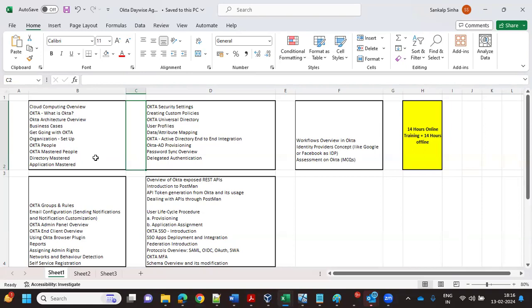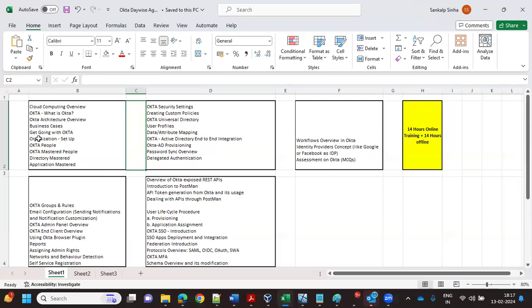So it is made up of identity management and access management, wherein we mainly focus on the identity management part, which is on the user's life cycle, like joining the company, managing the access, and the user leaving the organization. And on the access management front, we talk more on the access related part. So overall, authentication and authorization will be the main focus over here. And apart from this, in OKTA, as we know, it is an SSO based IAM portal. SSO means single sign-on. So we will have more focus on the SSO part as well.